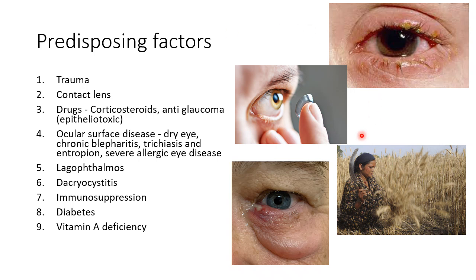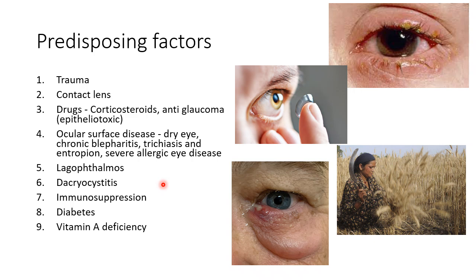Contact lens, remember Pseudomonas is notorious for causing eye infections in contact lens users. Drugs such as corticosteroids, which compromise the local immunity of the eye. Anti-glaucoma drugs, they often contain preservatives which are epitheliotoxic. Ocular surface disease such as dry eye, chronic blepharitis such as you can see in this picture. You see how much crusting is there on the eyelashes, so that is very poor ocular hygiene.